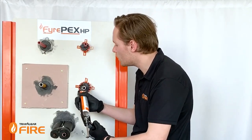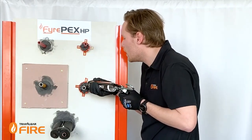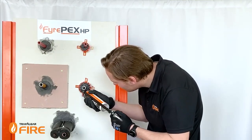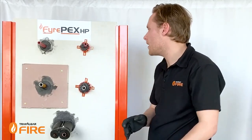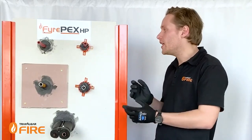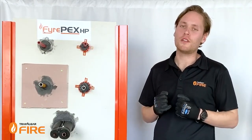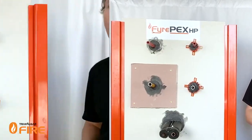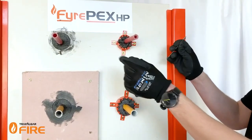These sheaths come in two different sizes — one for the 16mm PEX and one for the 20mm PEX — so you can use them through gas PEX as well as water PEX. Now that it's in place, you can tool these off to finish nice and flush. As with all installations in plasterboard, you need to replicate it on both sides. Using the FirePEX fire sheath system saves you a lot of time and headaches on site, both in terms of installation and compliance. The very last thing you need to do for a fire sheath install is fit a stainless steel cable tie around the outside of the sheath.